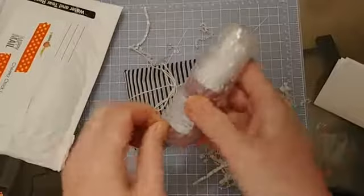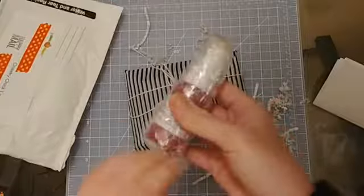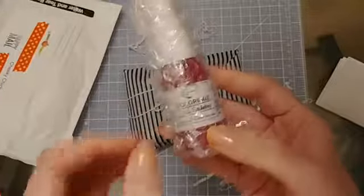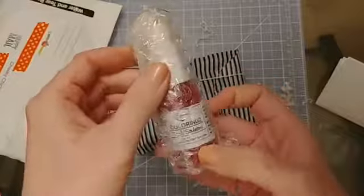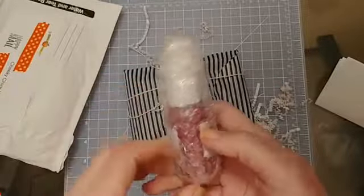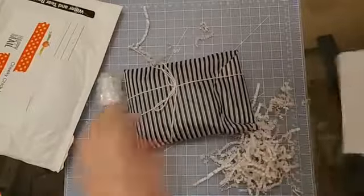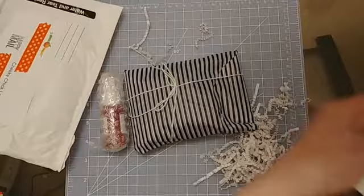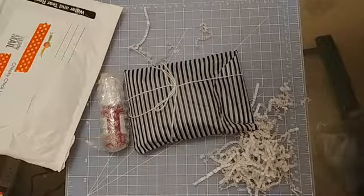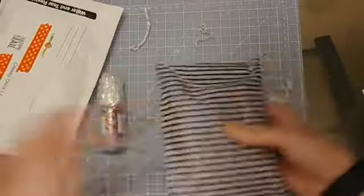This is all nice and in bubble wrap. This is part of one of the mini mixed media kits — it's the Shimmers Colorings in Pink Stilettos, which is going to be super duper pretty. It's part of the mini mixed media kit called Winter Flowers. Let me check the invoice to give you the right name — yes, it's the Winter Flowers kit. This is a one-ounce bottle of the Shimmers Colorings, so it's a perfect size.